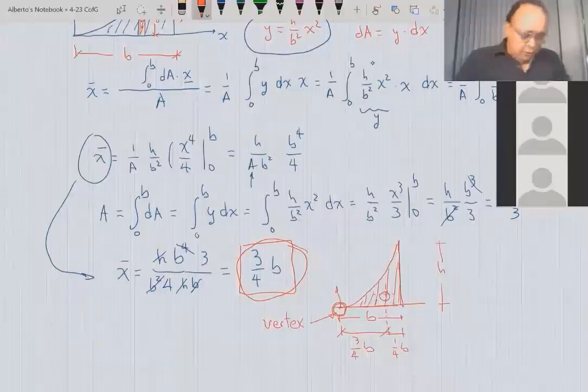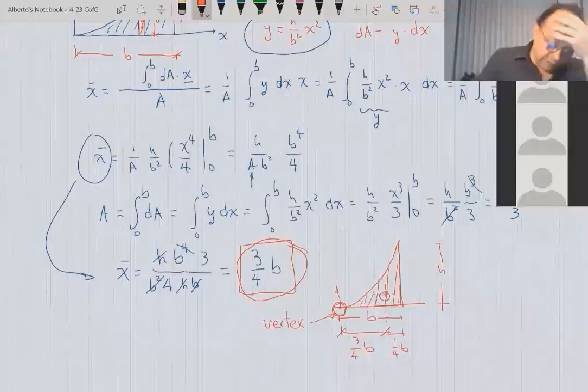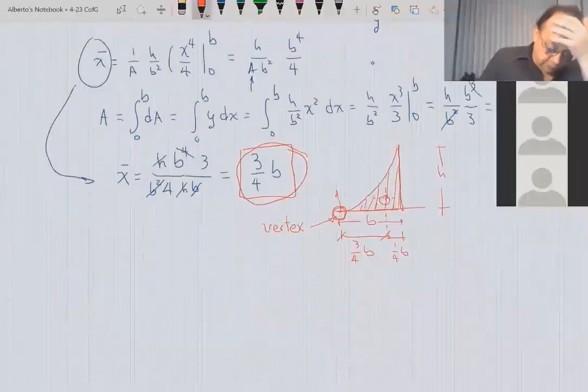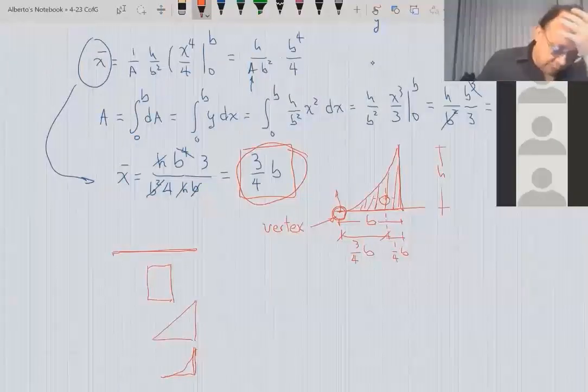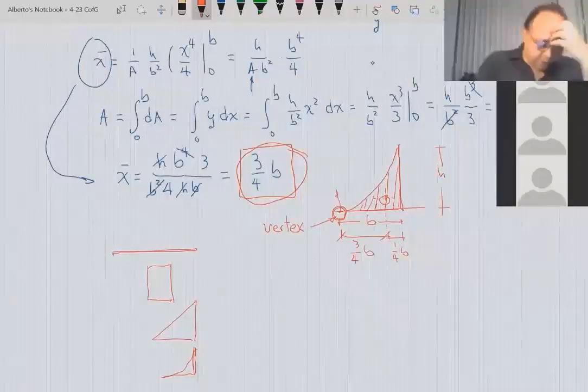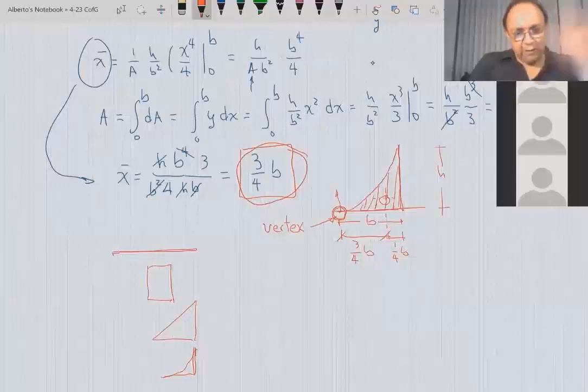All right. So far we found the centroid of a little strip, the centroid of a rectangle, the centroid of a right triangle, the centroid of a sector of a parabola. So we have four different figures for which we know the centroid because we calculated it ourselves. We don't have to trust anybody. But we cannot find the centroids of every possible figure.